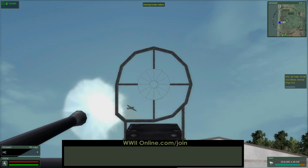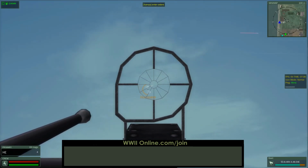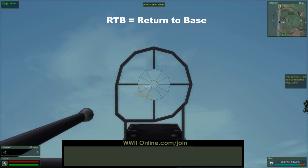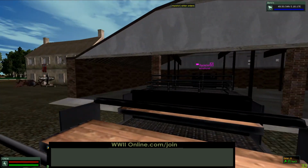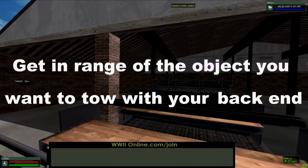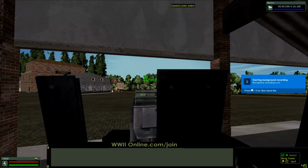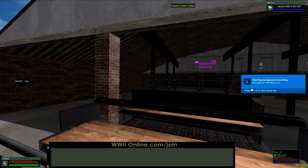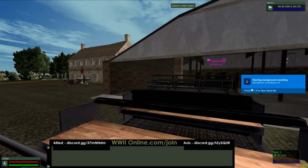In order to simulate that, they just make 4-round clips, and you get so many clips, and when you run out of clips, you either stop firing and RTB or have somebody come and resupply you with more ammo. So one more word on towing. You want to make sure you use the appropriate vehicle for what you want to tow. You can't use a Betty, a Bedford, or the Opel for towing Bofors, as they are too heavy. So you have to use a half track or a Morris puller, or the French version, the Laffly, that's a heavy puller. For the other flak guns and ATGs, you can use your Opel and Bedfords for the smaller ones, not the big ones.